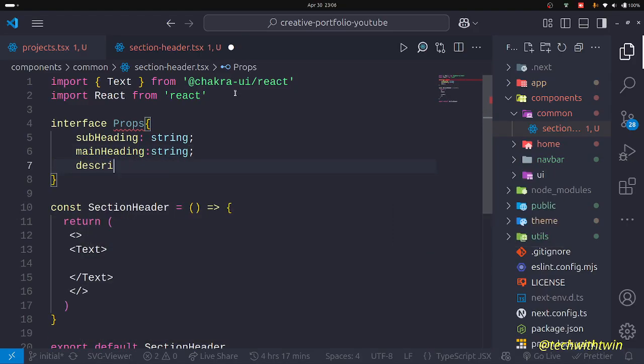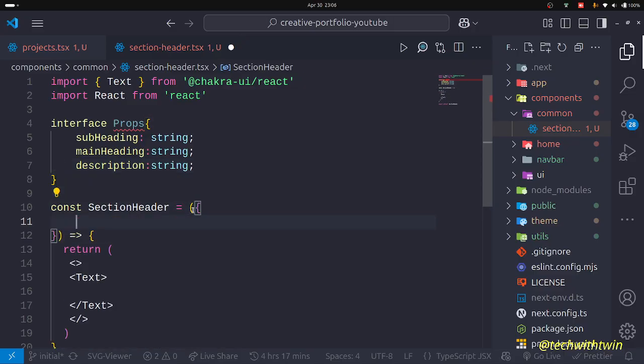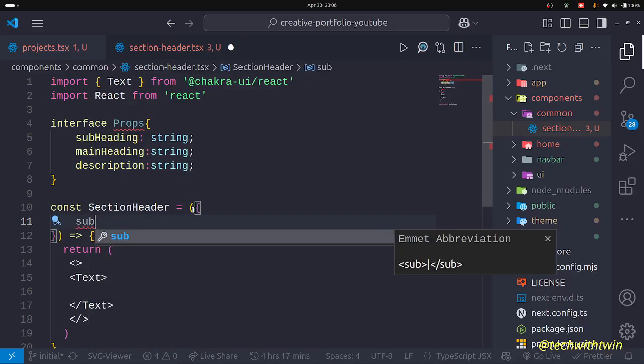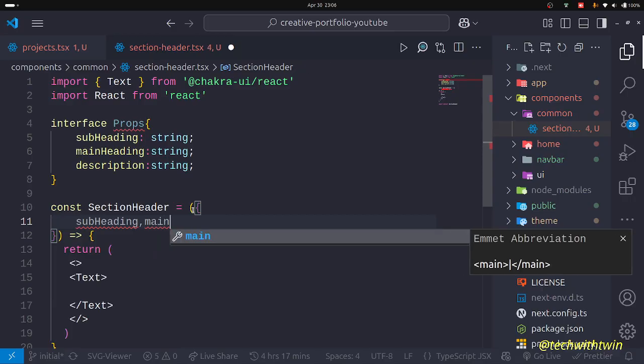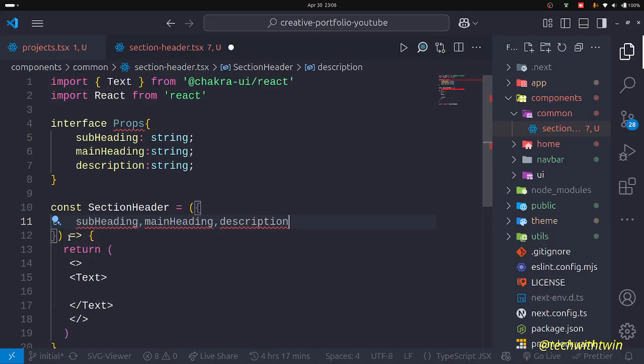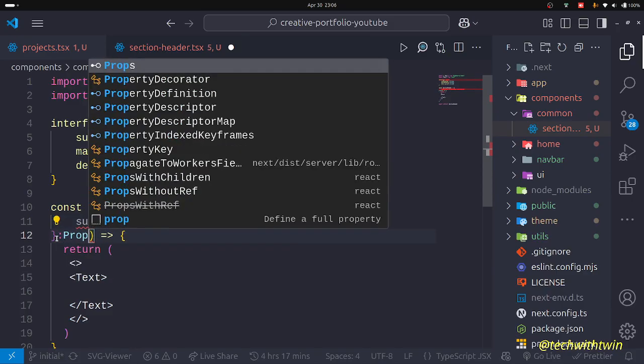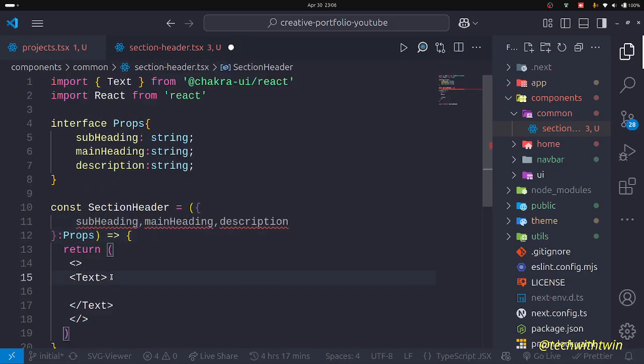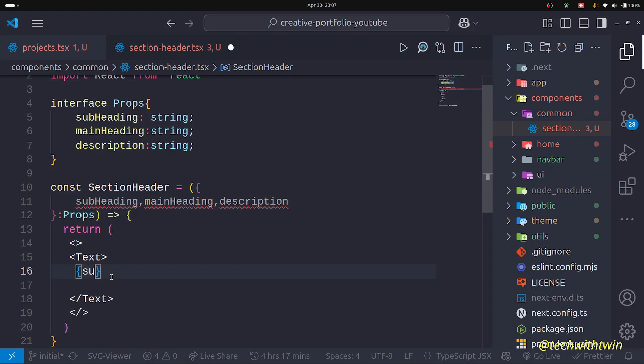Then we have the description, which is a string as well. And then we can grab all these from here. Subheading, main heading, description. And then other components will pass this. And then here we can render the subheading. And the next thing we need to do is the heading.